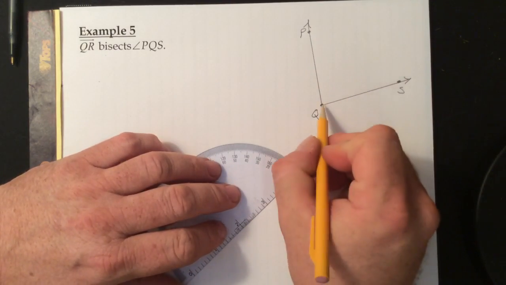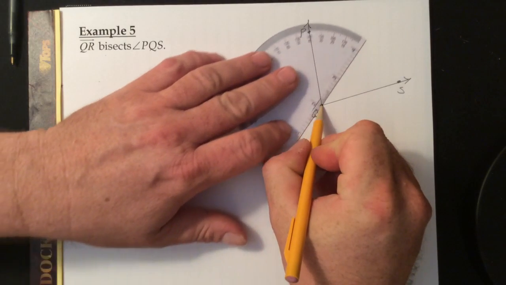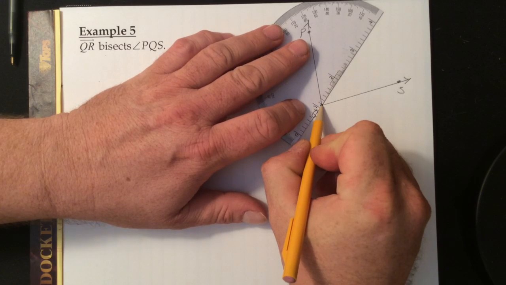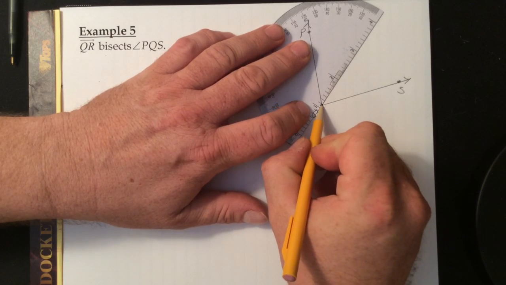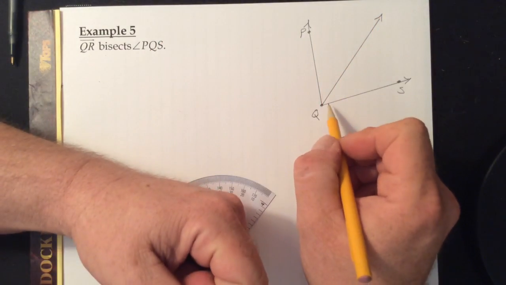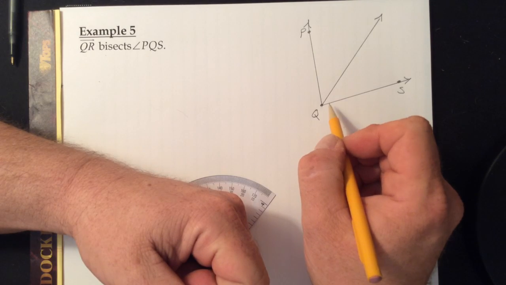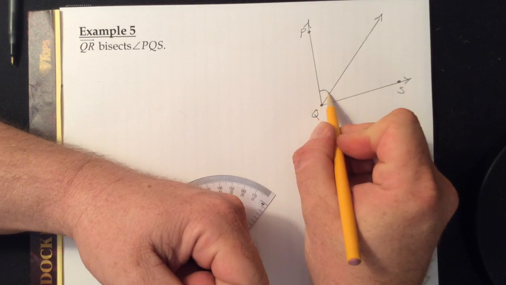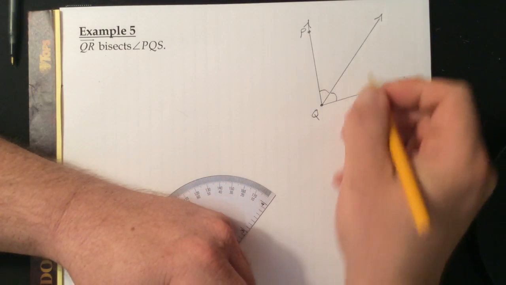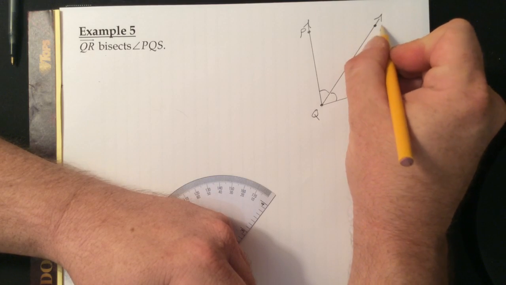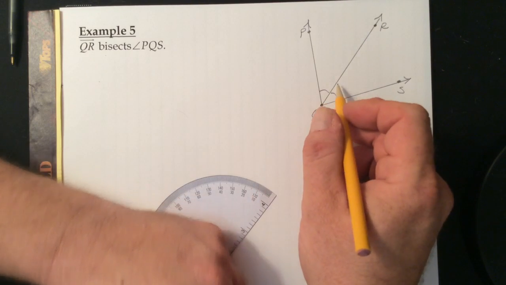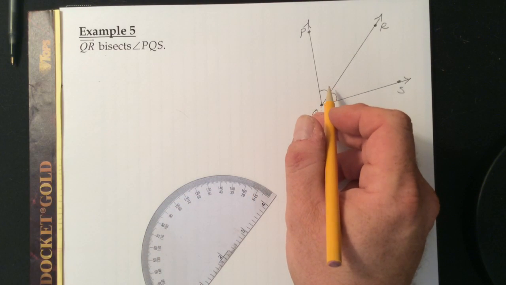So find about where, you don't have to use a protractor to measure it out perfectly. We just want something that looks like it's bisecting the angle. Remember, an angle bisector is a ray that goes through an angle or cuts through it, divides it into two equal parts. So we're going to just say that these are equal in measure. We use little arcs to show that. Don't forget to put your point R over here. So here's ray QR, which is an angle bisector. Now that we have that ready, we can go ahead and do the second part of the problem.